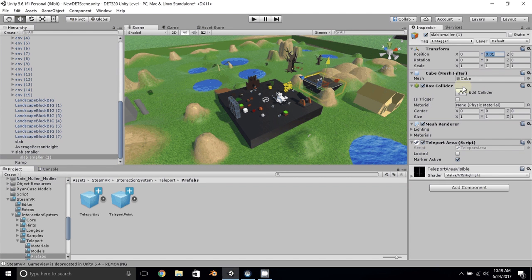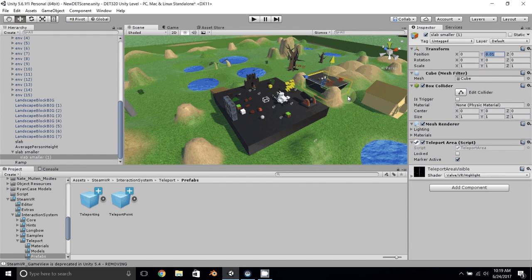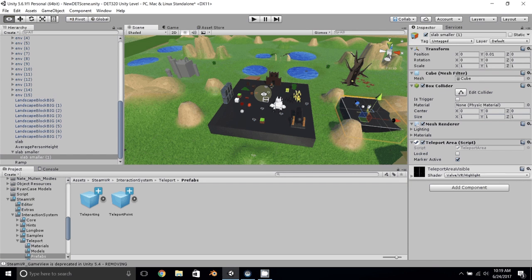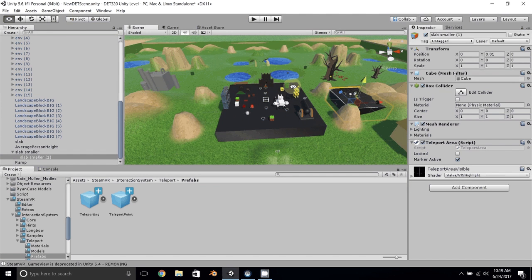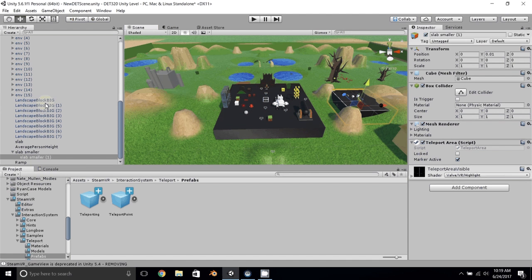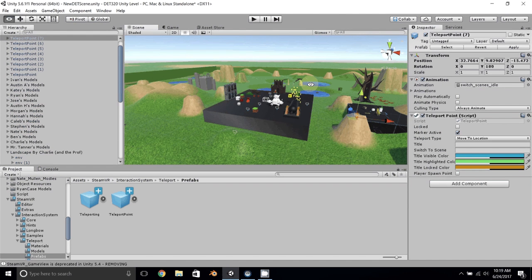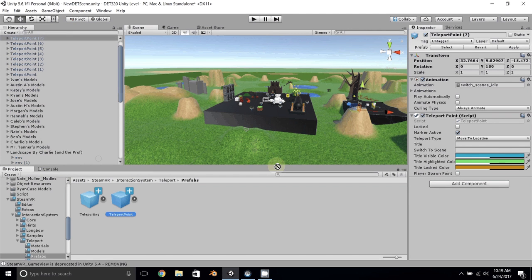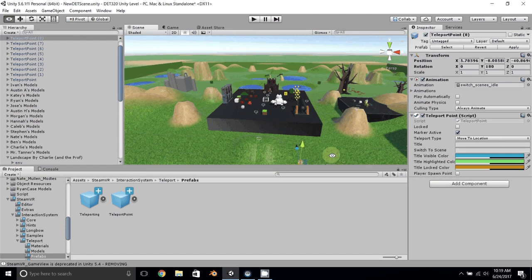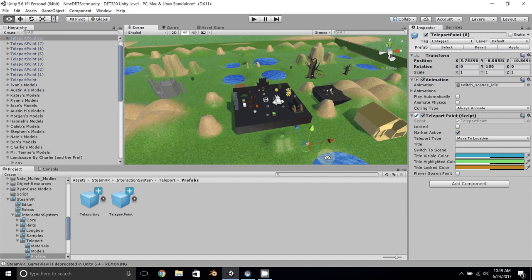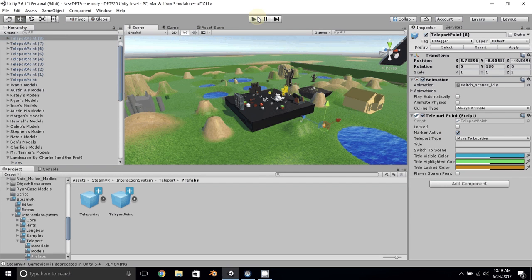We've got a box collider, so that's another piece of this that would be important. If we put the teleport area on something that didn't have collision, then it couldn't detect our casted teleportation arc. I'm not sure if I'll be able to reach that, so I'm going to put another point just for funsies on top of that little mountain peak. And I'm going to see if I can get us down to the ground here. And we may find that everything is entirely too far apart for the teleporting, but just for fun, let's go find out.